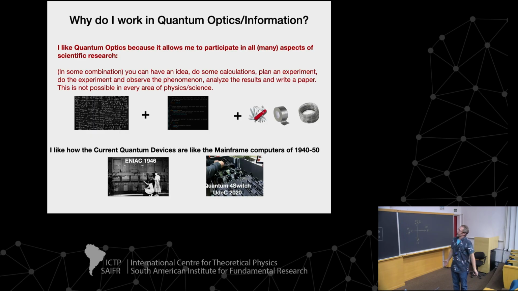The other thing I really like about quantum optics and quantum information is that I've read several history books about the development of computers in the 1940s and 1950s. We all saw the movie about Alan Turing and the Enigma. We're really at that time, right? We're building these things that, someday, maybe 100 years from now, someone will have a cell phone based on something that was worked on in some quantum physics lab today.